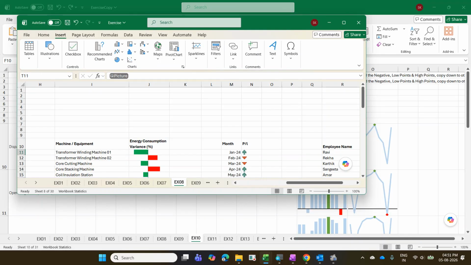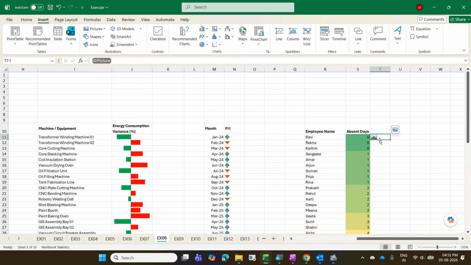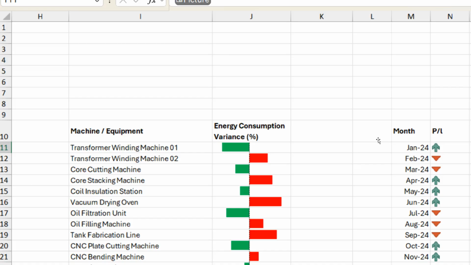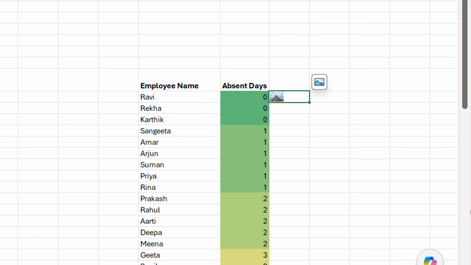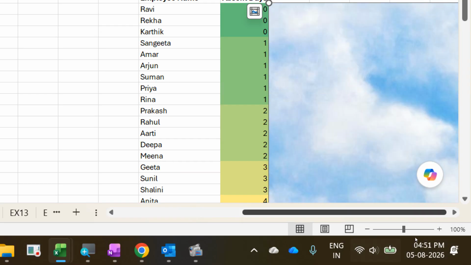Can I see the picture on my full screen? Yes. There is a small button available here, next to the picture. Click it. You can see it will zoom out your picture and you can see the picture on your full screen also. Once again, if I click on the button, it goes inside that cell. So it will be placed inside that cell. So inside a cell, you can get a picture.